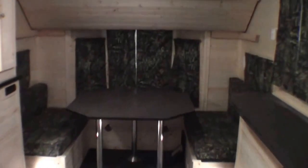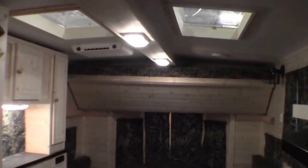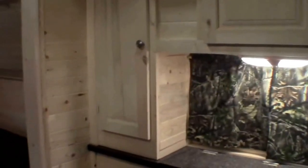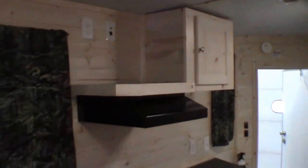The big dinette in the back that would sleep a couple. A nice long bunk up top that would sleep a very tall individual. Two skylights as you can see. There's your air conditioner. Then you've got your satellite dish right there. With the hybrid you also get all the storage opposite the big window. Pine interior. Then you've got your AM FM CD player right there. A couch that goes into a bed with storage below it, and then the bunk right up above. Spot for your TV up there.